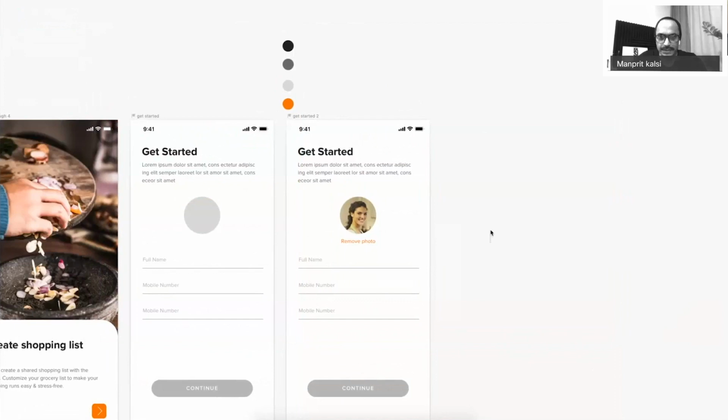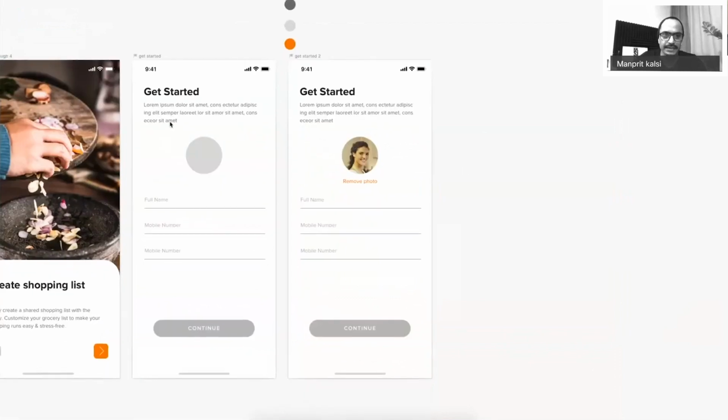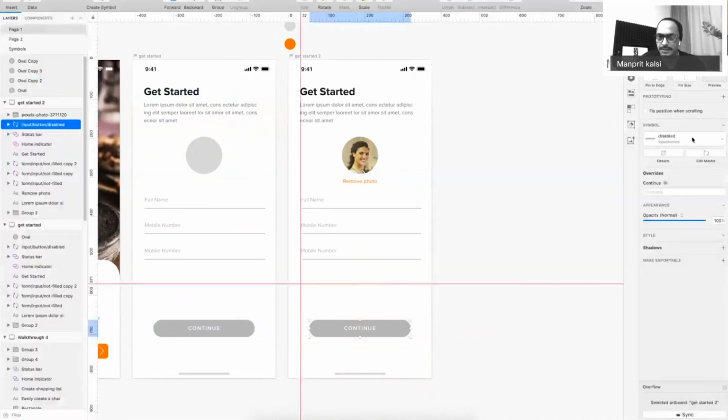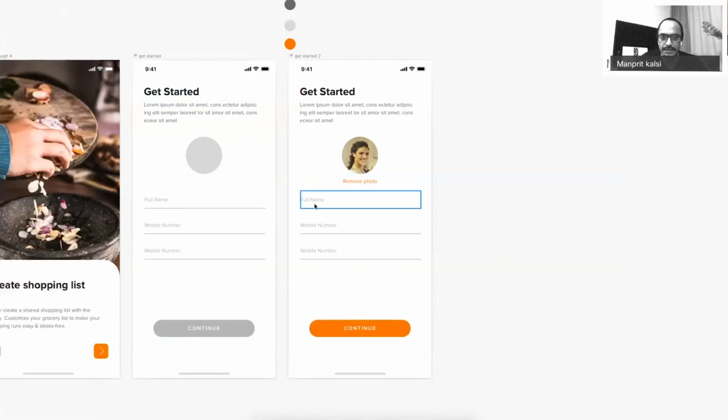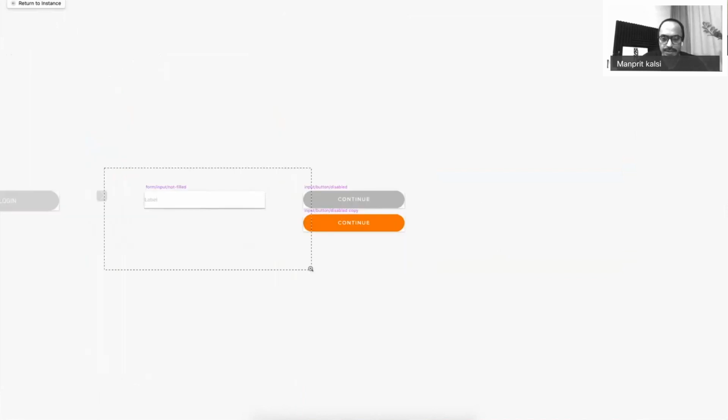Okay, fine. So see what I have done. I have created this screen, so empty screen, and this was basically wherein the user has not filled anything, and as soon as the user starts filling, this will start becoming active. So now the button will become enabled, and then this will also change. So I'll design this input module also. So let me design this.